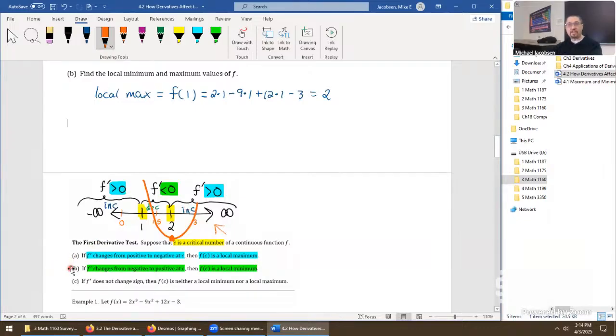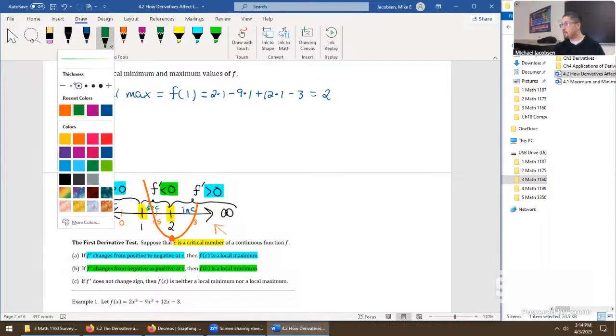The first derivative test says if f prime changes from negative to positive, which is what we did, we have a local minimum. Or you could just say if you're decreasing and then you switch to increasing, there had to have been a minimum around there. So that's the logic of the whole test. And that's why we have a local minimum next.